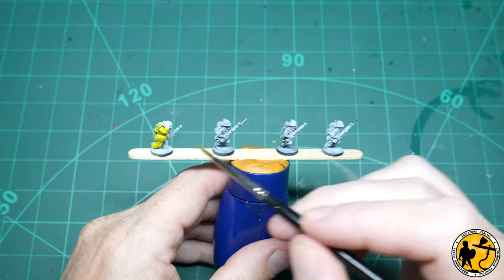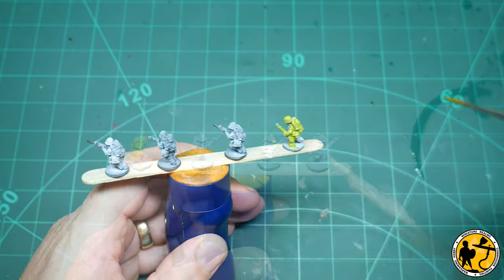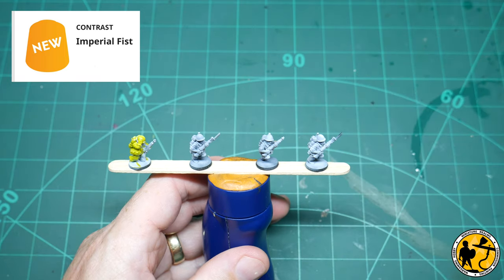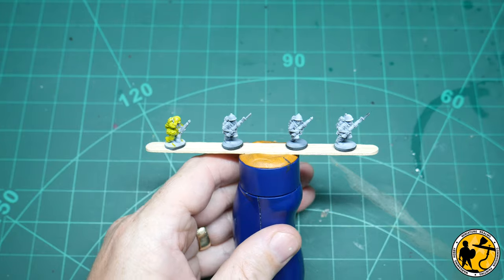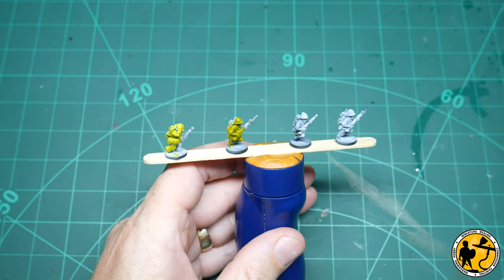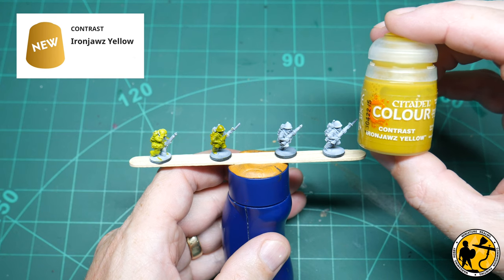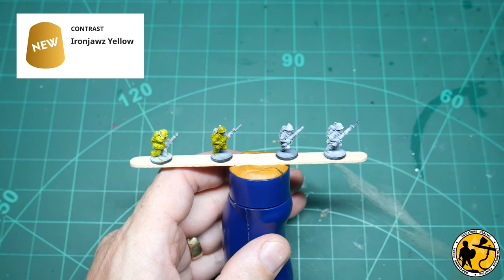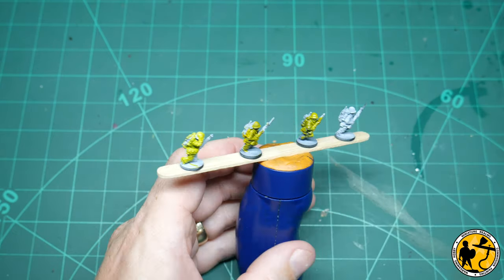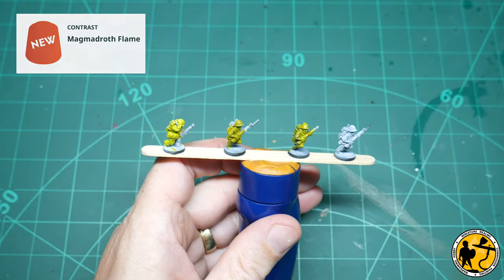I started off with Bad Moon Yellow, which is a very bright yellow — it's a bit more like a paint than some of the other Contrast colours. I found the same with Imperial Fist a little bit as well, so they may need to be thinned. But it adds something different: a very smooth way of painting yellow, which is often quite difficult. Similar with Iron John Yellow as well. I probably won't go to them as quickly as the existing yellows in the range, but they definitely have some uses — I can see them being very good through the airbrush.